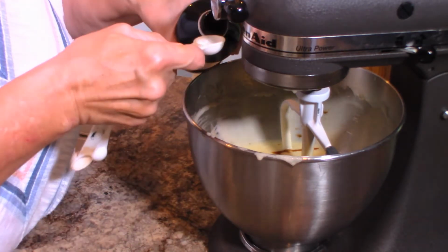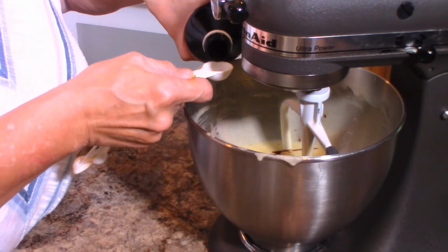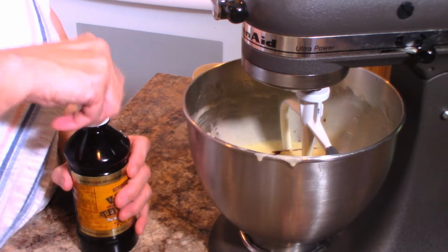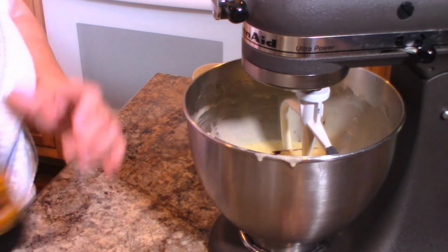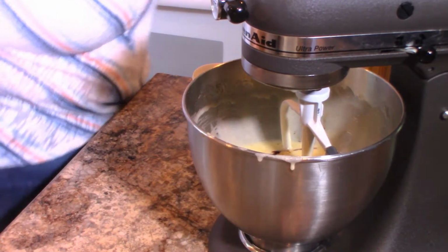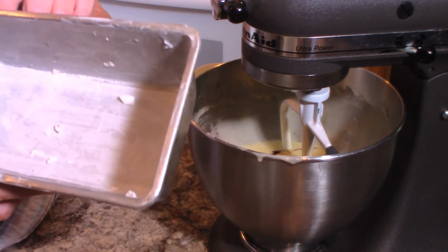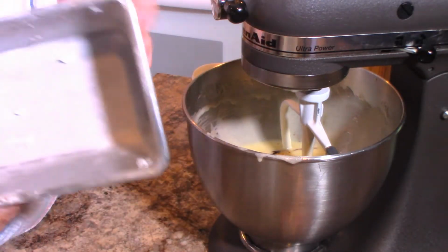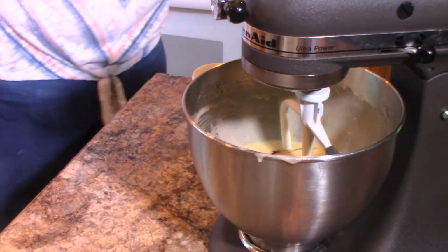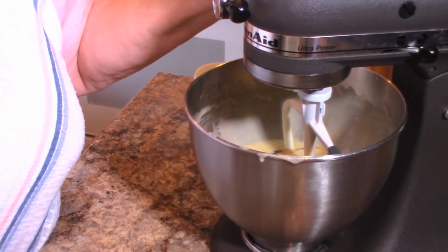Whoops, spilt a little bit, but that won't hurt anything. I'll just put a little less on this last one. There we go. Okay, so I've added my 3 teaspoons of vanilla extract, and I also have my oven preheating to 350, and I have 2 loaf pans that I have greased and floured and lined the bottom with parchment paper like that, because we don't want that to stick. Okay, and I'm going to continue creaming this, and I'll be back.